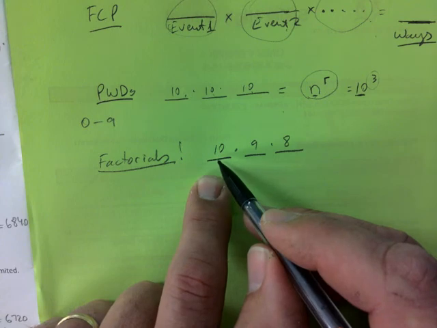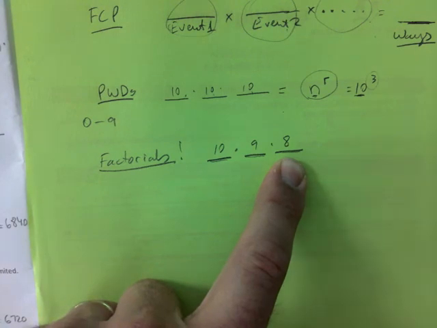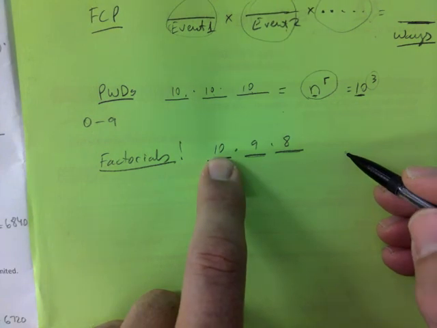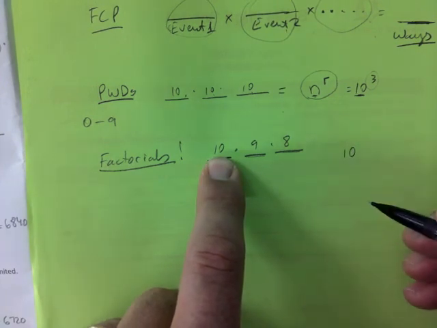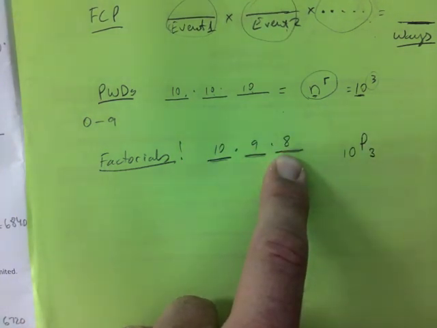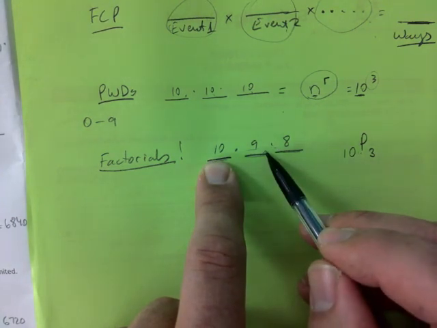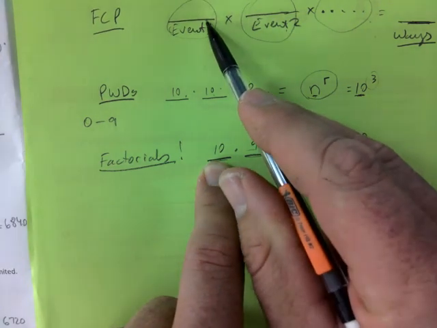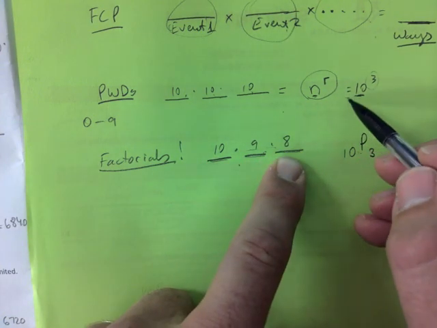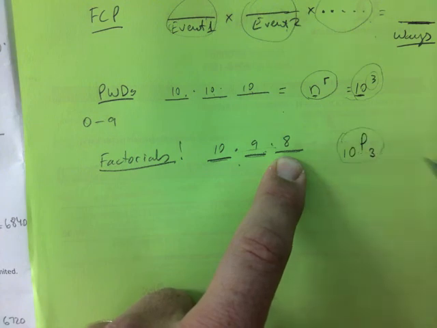Factorials. Like, for example, if you saw something like this, what factorial notation would you use? Using permutations, you would have to realize, oh, how many are in the bag, so to speak? There are 10 options. And how many am I picking in this case? I pick 3. So this is a quicker way of saying that exact same thing. So whenever you have slots like this, you're using the fundamental counting principle. And then you can state it as a power, you can state it as a permutation like this, okay?